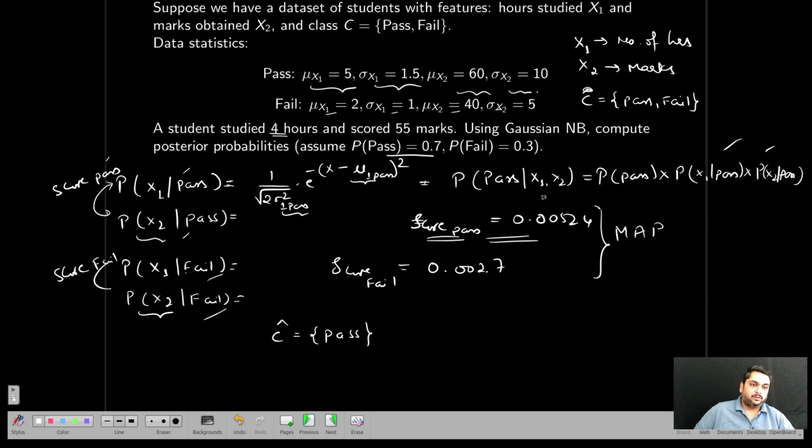The only thing is, don't mug up this formula, you will get confused in the exam. You just understand what you have to calculate. This is the concept behind it.